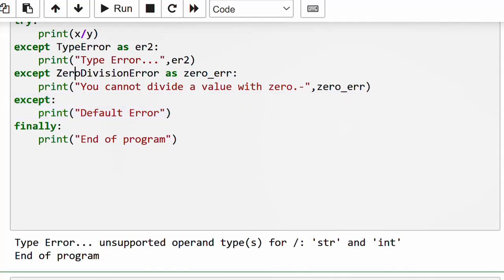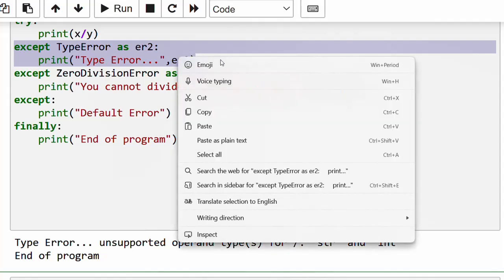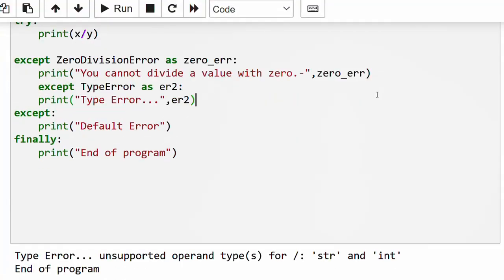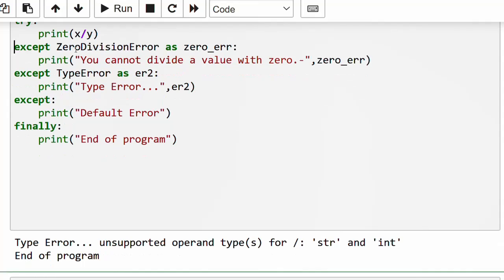If I cut this one and write this statement here, it doesn't matter because the program will search from top to bottom. First it will search the first error, then the second error, and then the third error. Then it's fine, the answer is the same.